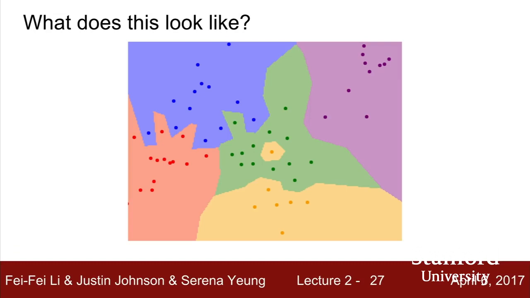So then the question is, what exactly does this nearest neighbor algorithm look like when you apply it in practice? Here we've drawn what we call the decision regions of a nearest neighbor classifier. Our training set consists of these points in the two-dimensional plane, where the color of the point represents the category or the class label of that point. We have 5 classes, some blue ones up in the corner here, some purple ones in the upper right-hand corner. And now for each pixel in this entire plane, we've computed the nearest example in the training data, and then colored the background according to its class label.